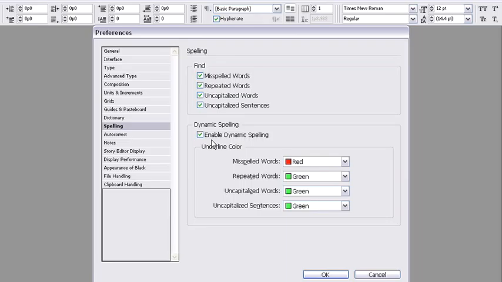However, during some lessons that are coming up, we're going to be using some lorem ipsum text, essentially some placeholder text. And if we had that feature on with placeholder text, well, you know what? Every word would be flagged red and misspelled. So I'm going to leave that disabled for now. When you get to work on your own projects, I would encourage you to enable that option.